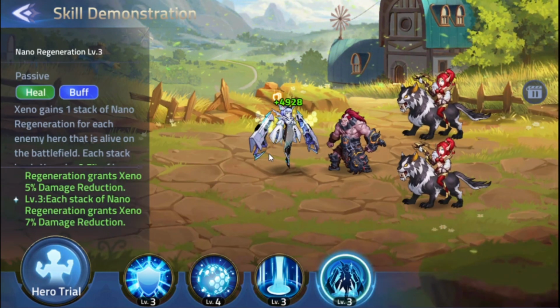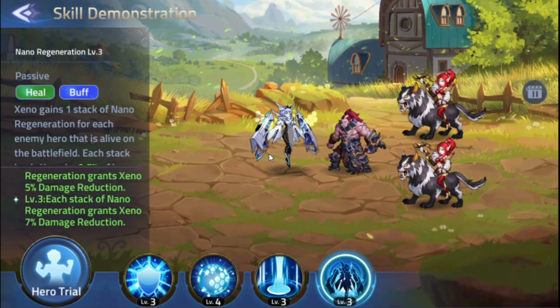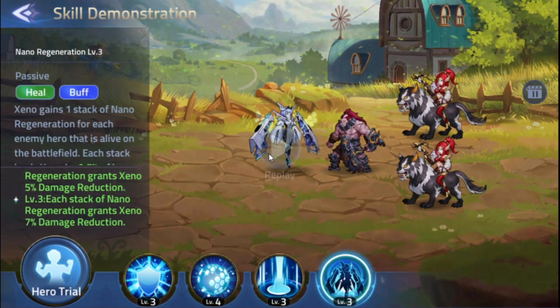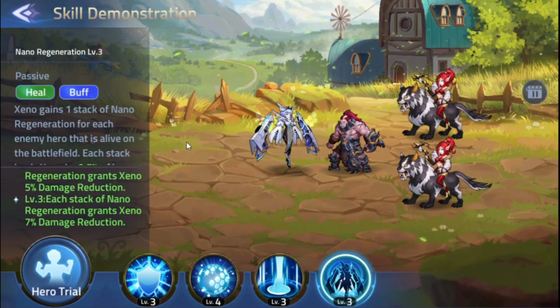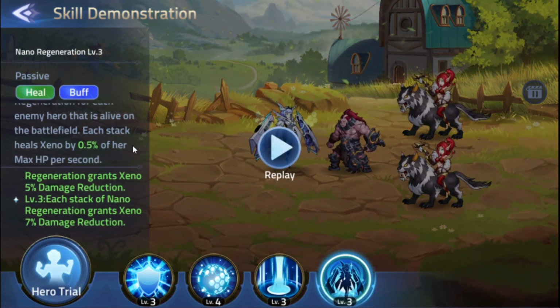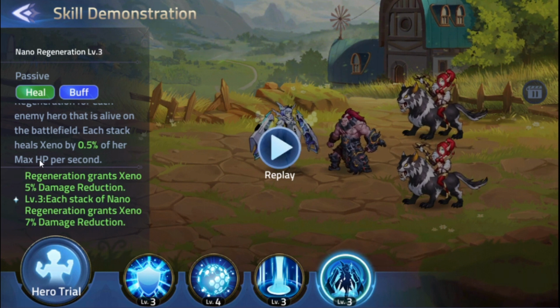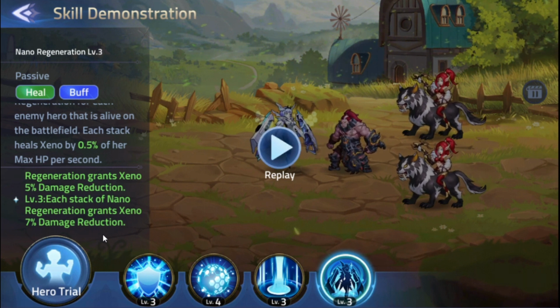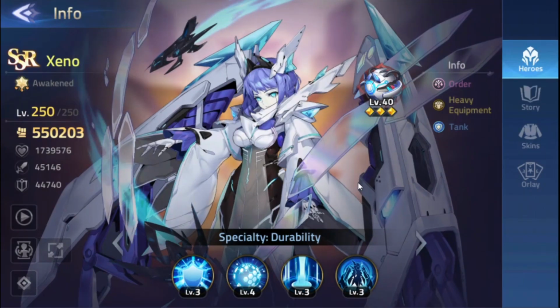This is her second passive ability, and what happens here is that for every enemy hero that is alive on the battlefield, she will gain 1 stack of something called nano regeneration. So if you had 5 enemies alive on the battlefield, she will gain 5 such stacks. And what that means is that she can then heal herself by up to 2.5% of her max HP per second, and she will also gain up to 35% damage reduction.